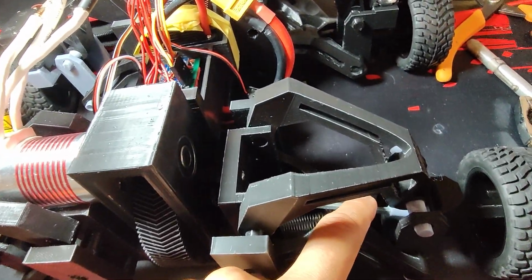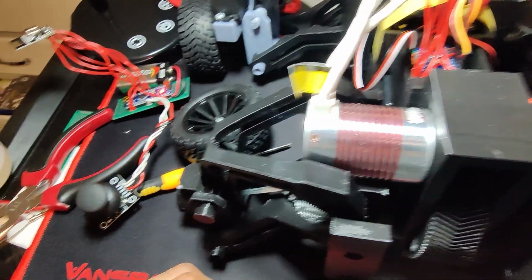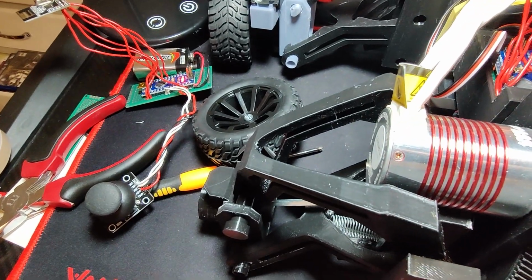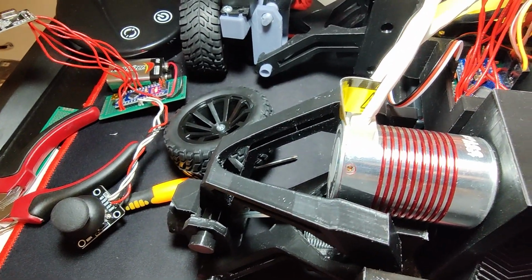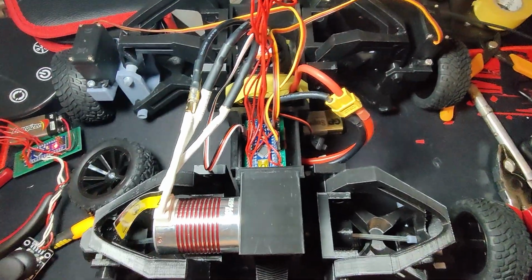The CV joints I'll just make bigger so they're stronger. And with that, I think I'll need to do a lot of stuff per se using bigger beads. Here, let me show you. These quarter inch ones right here. I'm gonna try and use those instead of these guys that I used, 3/16 of an inch, these little guys. So these compared to them are a big difference. So that should give us a big scale up on the CV joints.